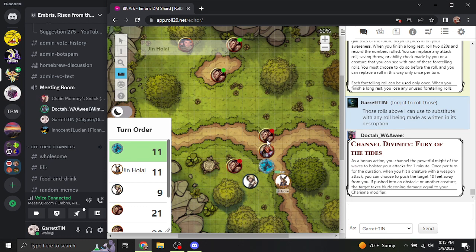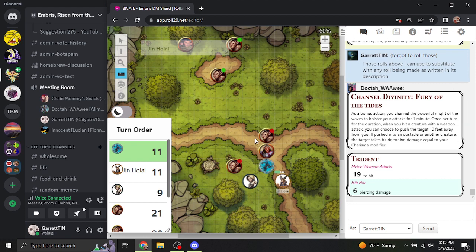All right, I will strike at this hobgoblin. A 19 to hit most certainly does hit, and does some chunky 6 piercing damage. And because he was hit by me once per turn during the duration, when I hit a creature with a weapon attack, I can choose to push the target 10 feet away from me.